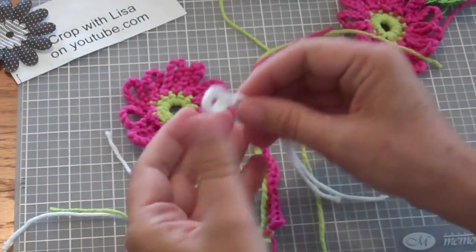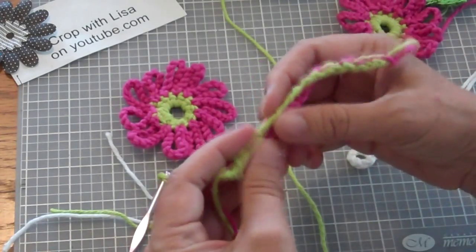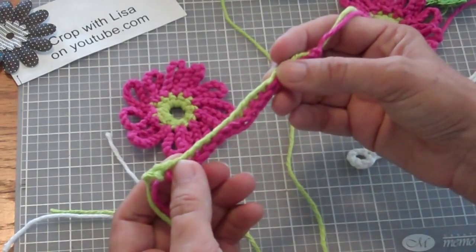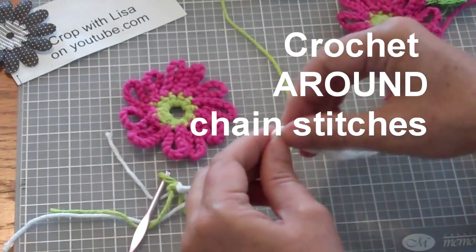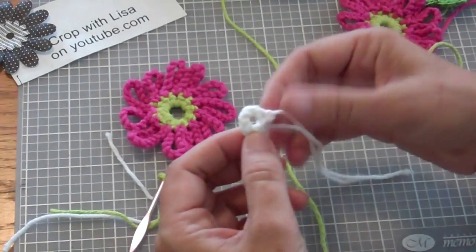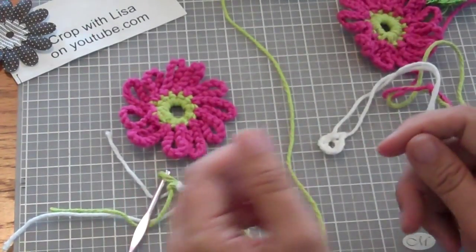Well, now that you have a loop, how do you use it? Usually, to start a crochet project, you will chain your base and then you will crochet into your chain. But flowers are different. You don't want to crochet into your chain, you want to crochet around your loop. And because it's a loop, your stitches will not fall off. Let me show you a demonstration.